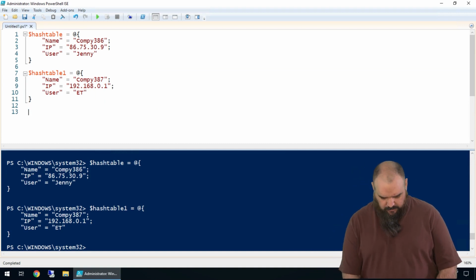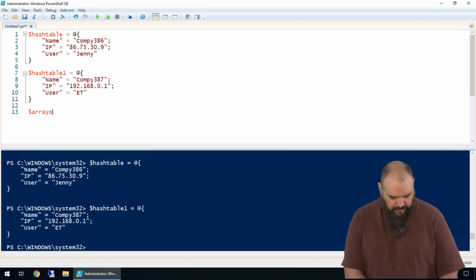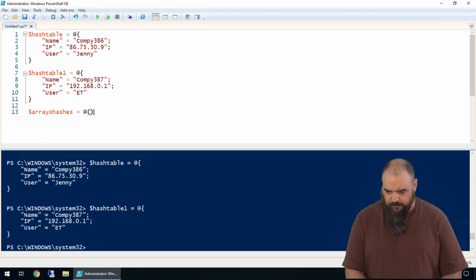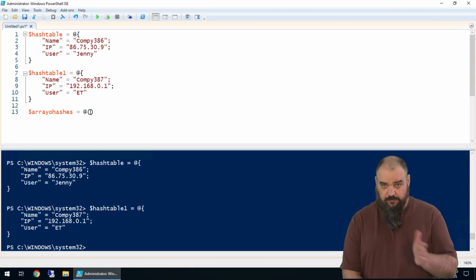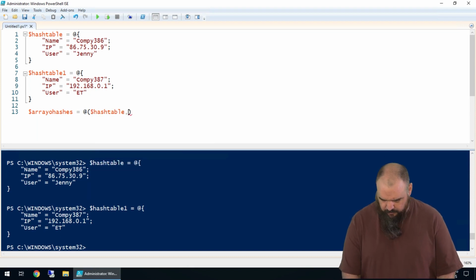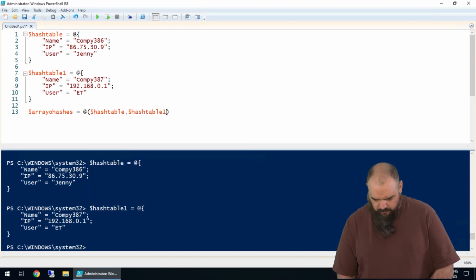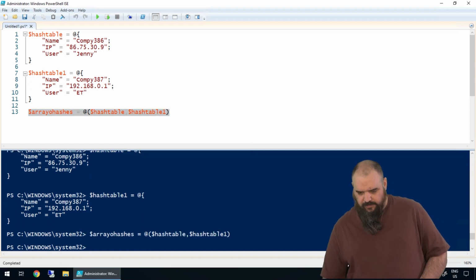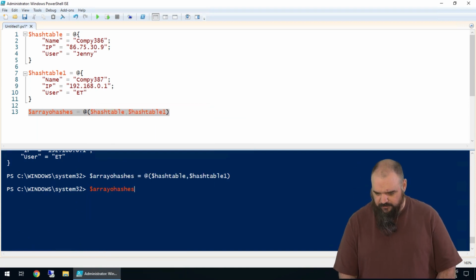It's just going to be $array o hashes equals, and then we're going to specify with the @ sign, then the regular braces, and then both of our hash tables, hash table and hash table 1.